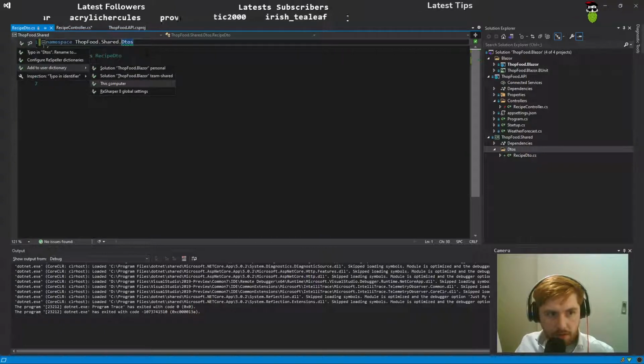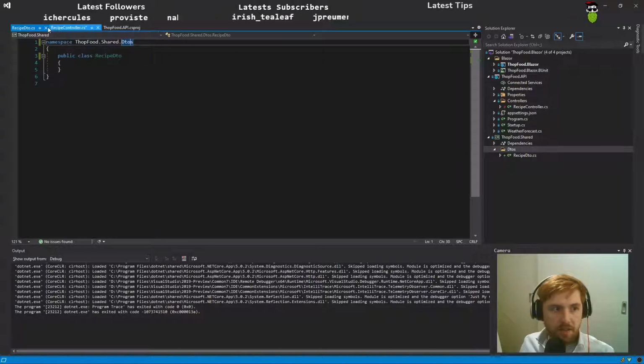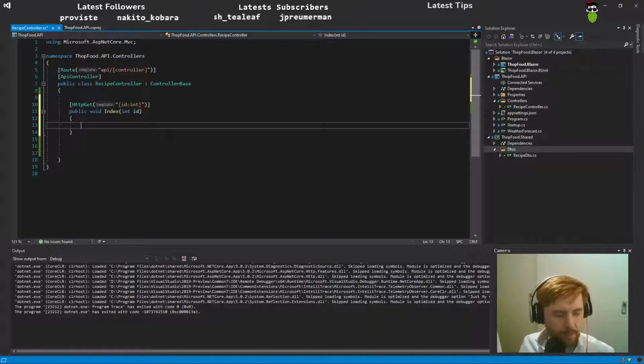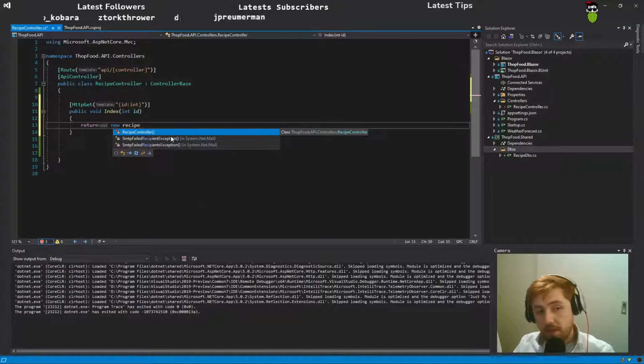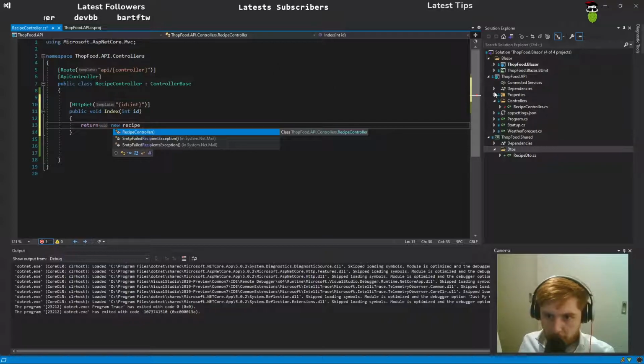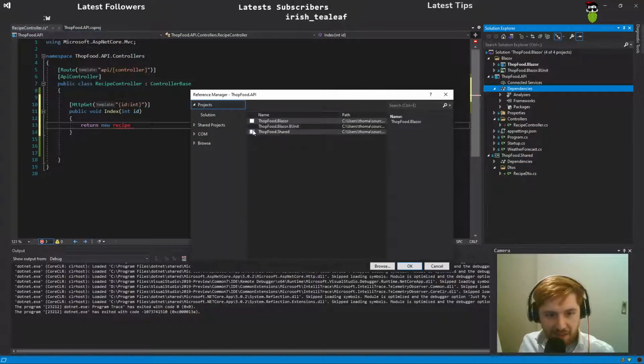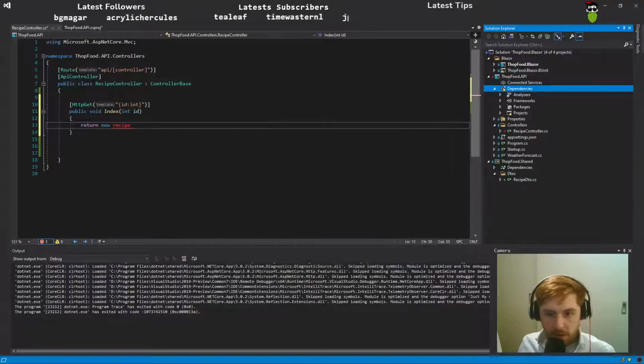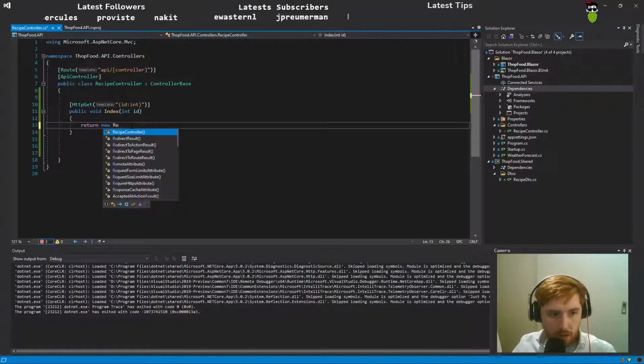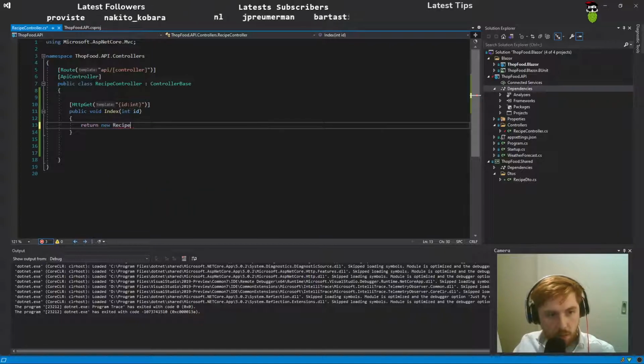And let's just add this to here. Return new recipe. My bad, we also need to add it to the dependencies. So we're gonna add the shared project to the API's project. So we have access to the recipe DTO. And now we do.